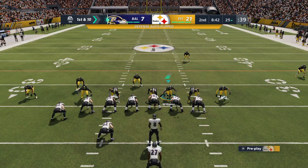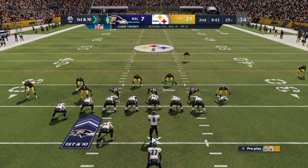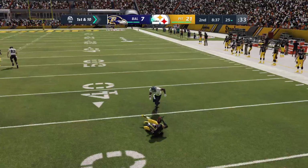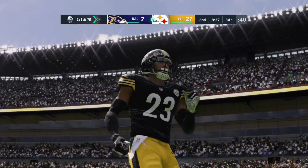And they'll be looking to atone for last time's mistake of fumbling inside the red zone. Certainly they don't want to do that again. And so much emphasis placed on red zone offense. I mean, you have a battle for it, and it's intercepted. Joe Haden, the veteran, with a pick.